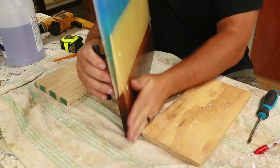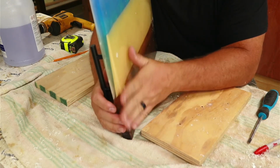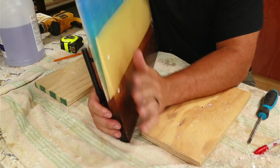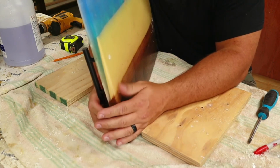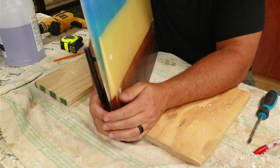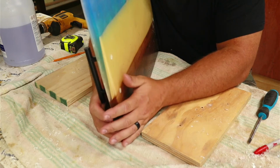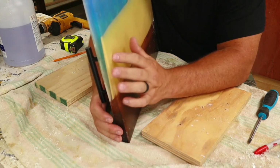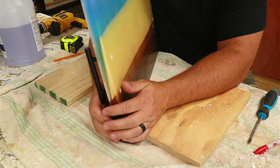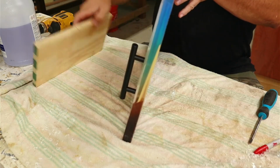When I designed these, I didn't want those screw heads to be sticking out. I was kind of concerned they'd scratch countertops and just do damage if it slid around on a table. So I thought, why not recess them? And it's worked out quite well. Like I said, you just gotta be extra careful when you're drilling those holes, because you can go too far too fast on that countersink for the head. Other than that, flip this over, see how it turned out.